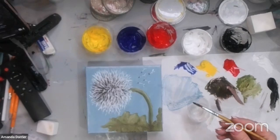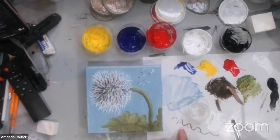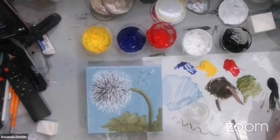I want to make sure I have no drippage. I want it to be flowing, just flowing off my brush. But I don't want to see runs, and I don't want to see spreadage. So if you see that, you've got too much water. But you want it to just flow.